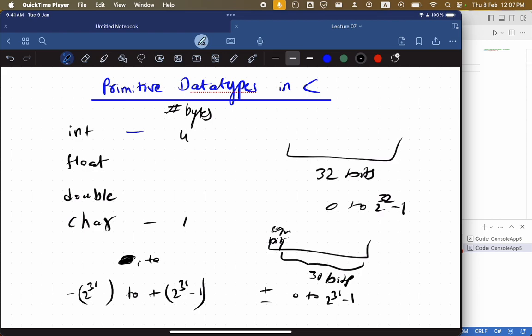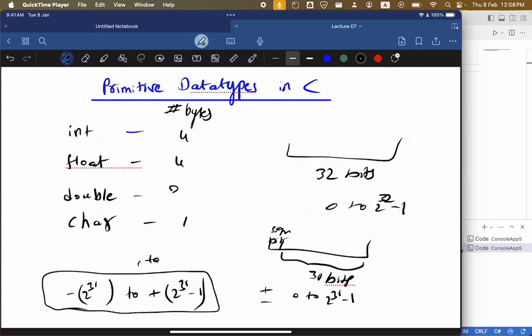Okay, so we will not get into that, but the point is the range of numbers that an integer data type can store is much larger. A char type can store only 0 to 255. Okay, int can store minus 2 power 31 to plus 2 power 31 minus 1. All right, and float is again 4 bytes.